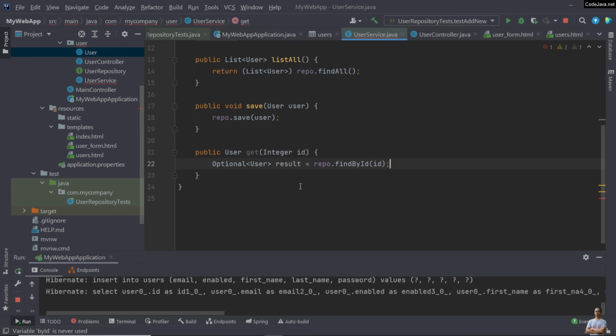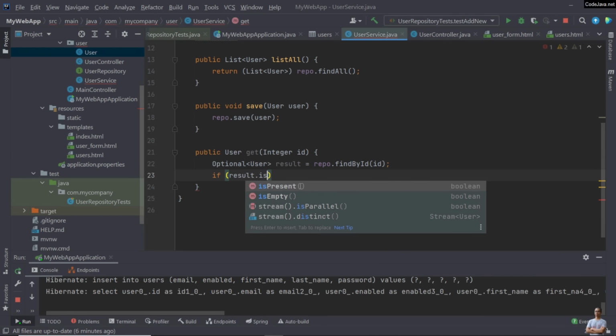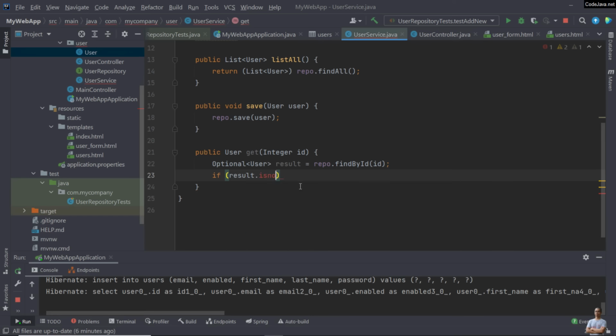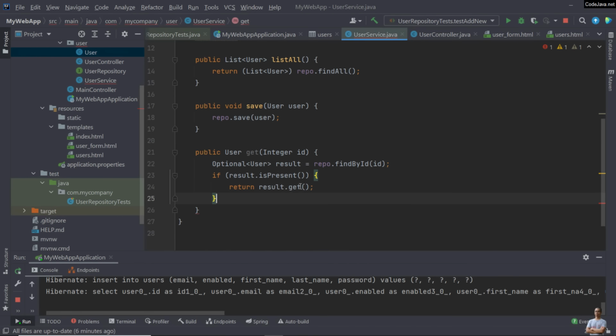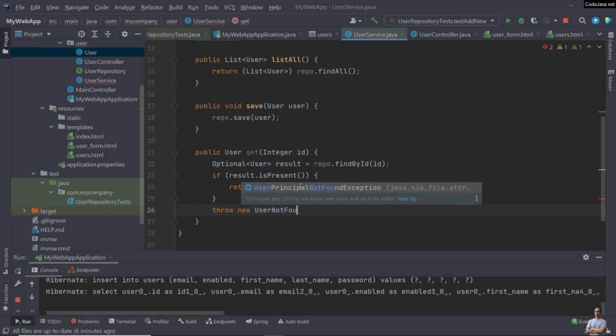If result is present, then we return result get, else we throw a new exception, throw new UserNotFoundException.